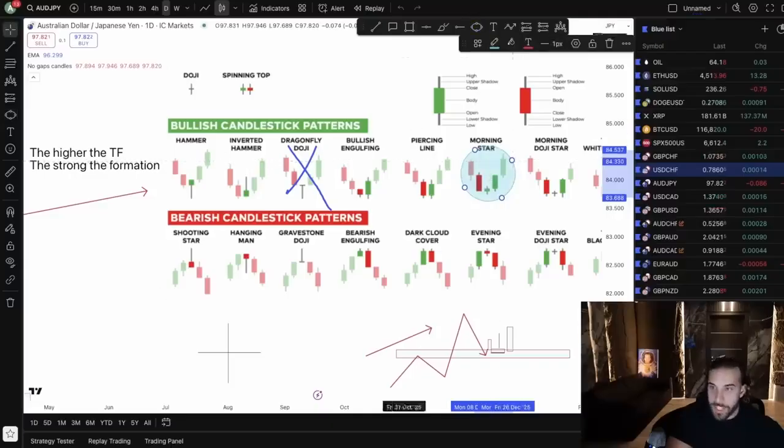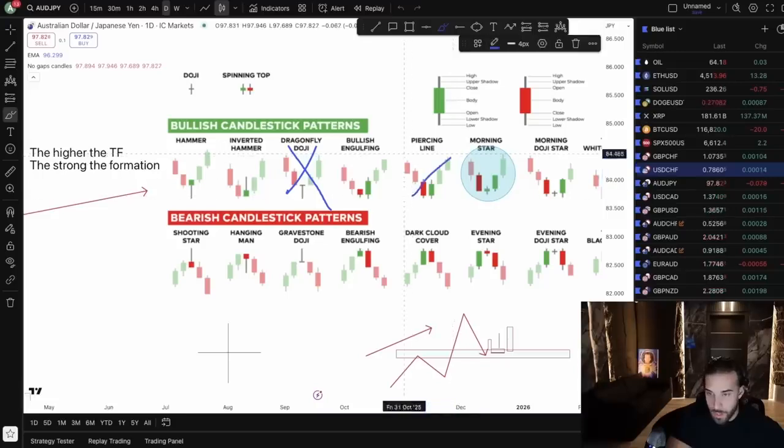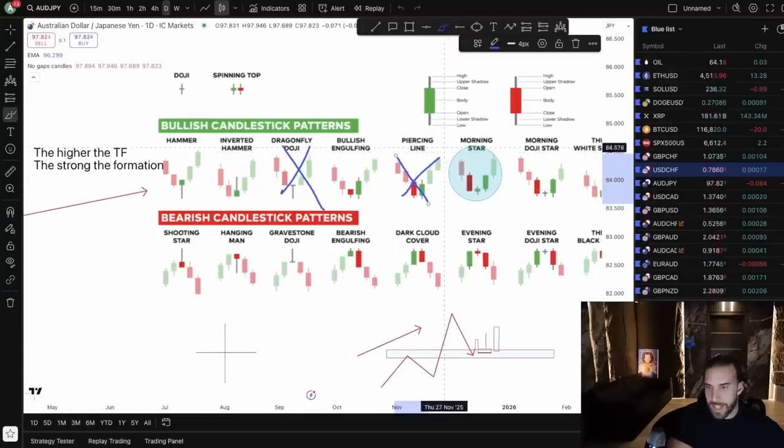This pierced line, and I just jumped right through it. This is nonsense. I don't even know what this is. They just made up this formation. In my opinion, it's not even real. They just tried to take value away from the bullish engulfing and validate something when it's not there.